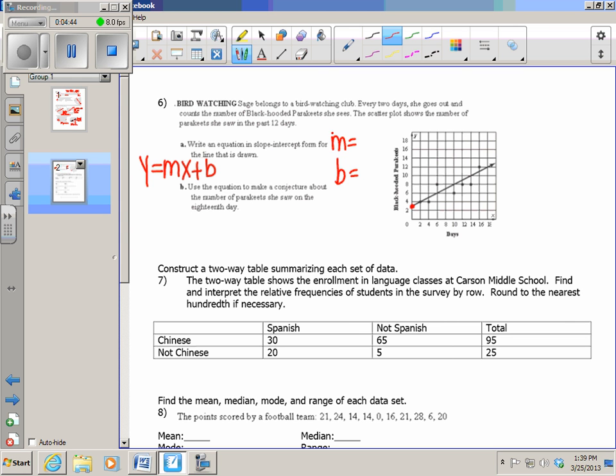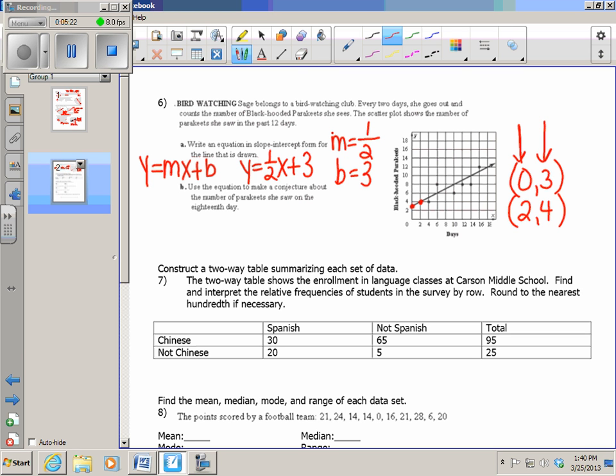Looks like it's crossing at positive 3. I picked that point, and I'm just going to go with this point that's right next to it. And that was going from 3 to 4. So I was at 0, 3, and then I was at 2, 4. And the difference between these two is 1. The difference between these two is 2. So my slope is up 1 over 2, or 1/2. And so I have y equals 1/2 x plus 3.